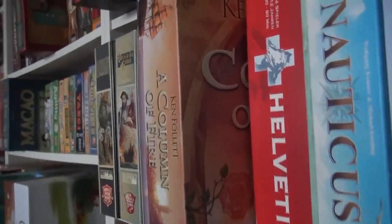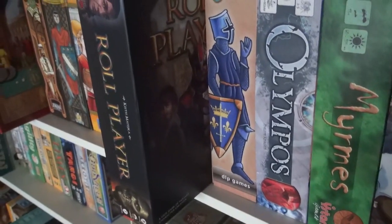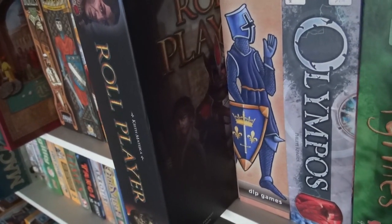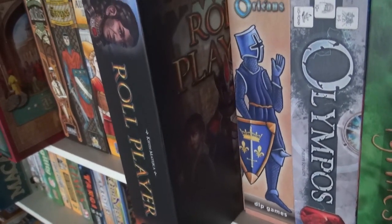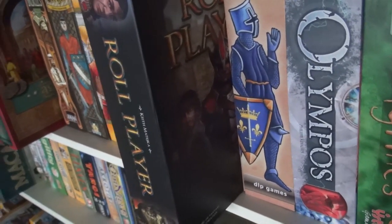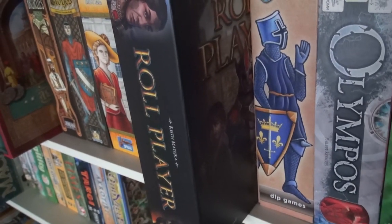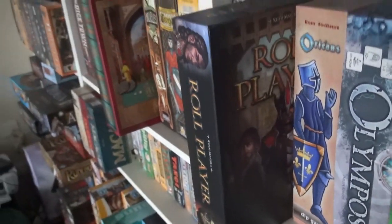I imagine I'll be doing a run-through soon if the voters ever choose it. Then let's move on to Roleplayer — it was actually in my top ten from the previous year but I didn't get it till this year, so better late than never because it's amazing. I got it when I got the prototype to do a run-through for the expansion. The expansion was good but not really what we were looking for, so it's still the base game that makes this a keeper. An amazing dice drafting game where you're rolling up a fantasy adventure character.